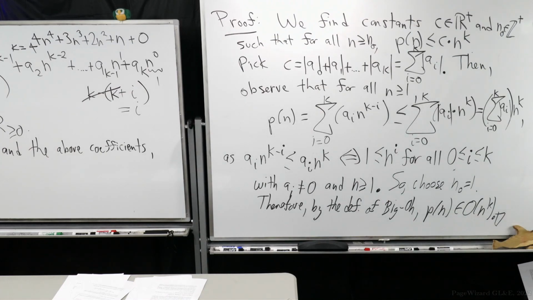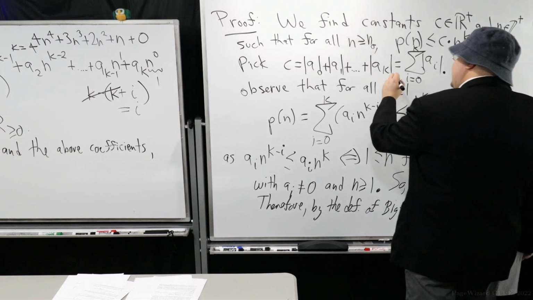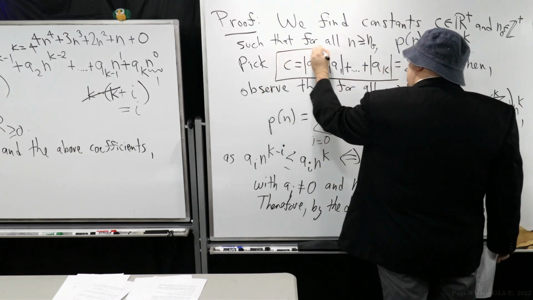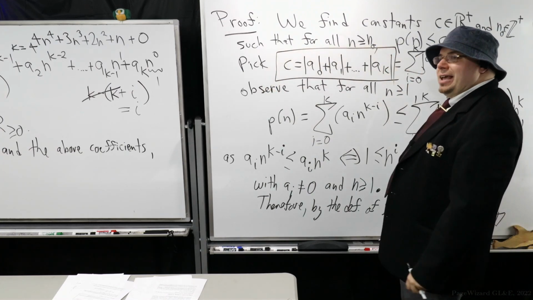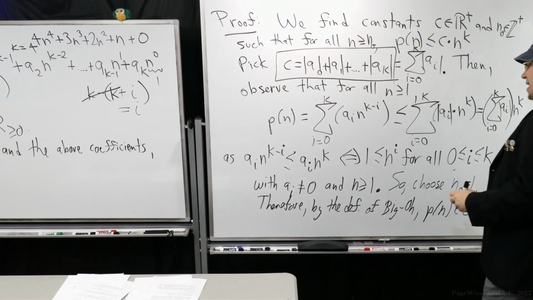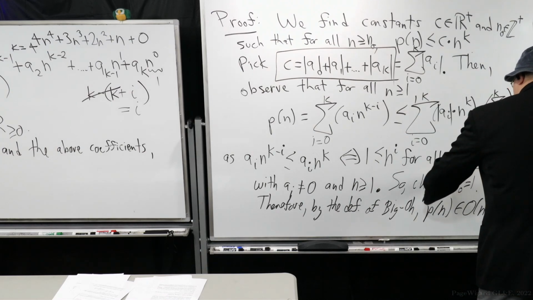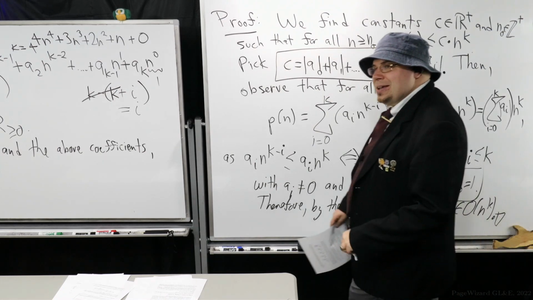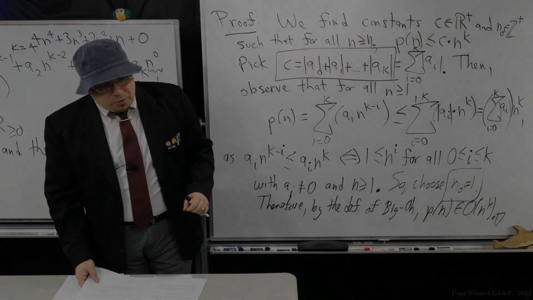And you'd make an argument very similar to the one we had down here, but I will not go into those details too much here. The general rule is, if you're dealing with polynomials, you take the absolute value of each one of the coefficients separately, you add those together, and then you can pick n0 to be equal to 1. Piece of cake, right? So that proof will be in the notes.